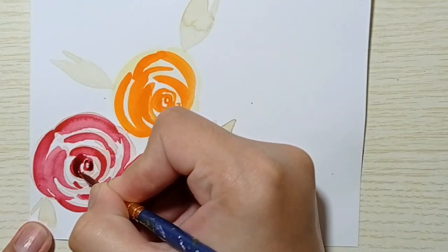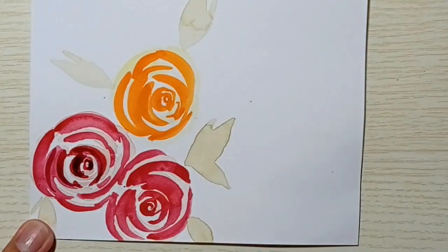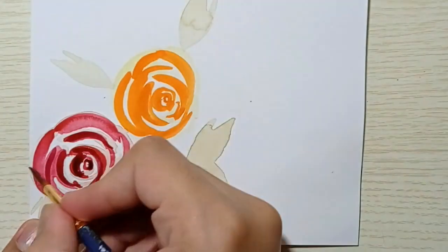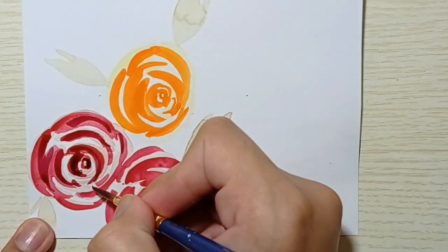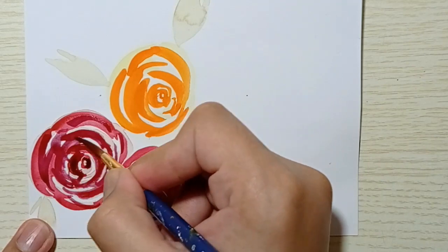Now to add some more detail and depth to my flower, I am highlighting my flower again with a darker shade so that it looks more realistic and shows more depth.